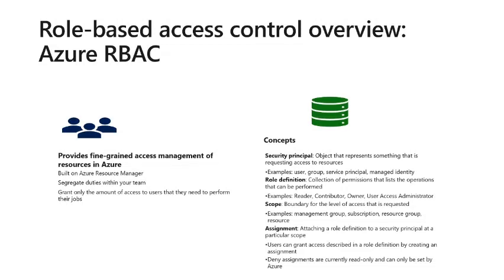So in Azure, role-based access control is not only tied to Azure, but Azure also has that. Access management for cloud resources is a critical function for any organization that is using the cloud. RBAC helps you manage who has access to Azure resources, what they can do with those resources, and what areas they have access to. RBAC is an authorization system built on Azure Resource Manager that provides fine-grained access management of Azure resources.